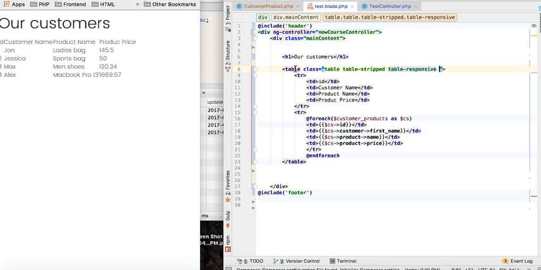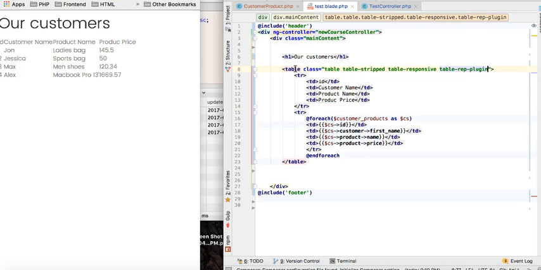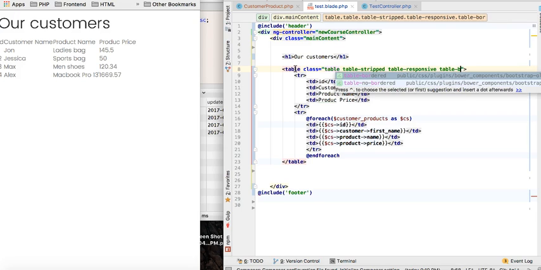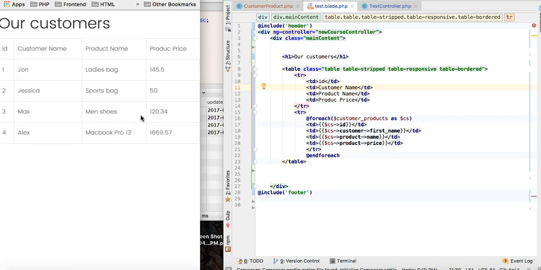Table responsive. Table maybe bordered. Nope, that's not what we want. Bordered right here. So I just named my table with the following classes. When I refresh it, oh, such a beauty. This is much better, right? It's beautiful.